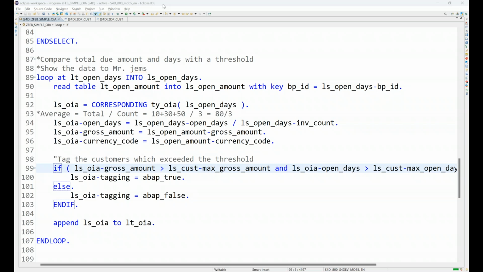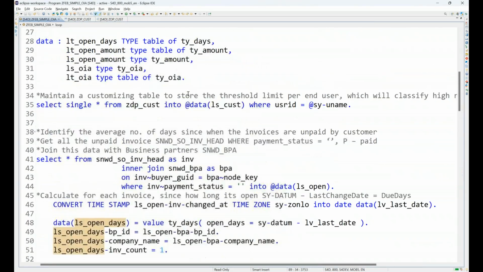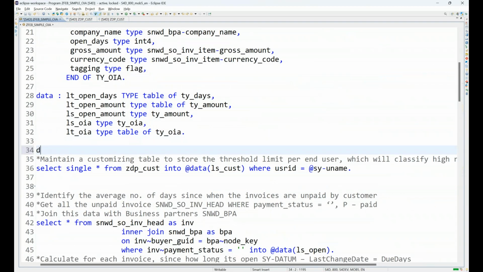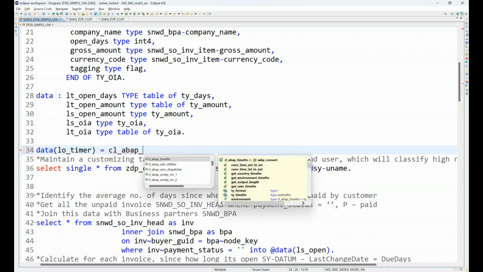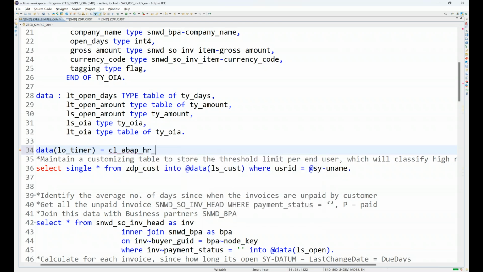So to be able to know that, we will use the CL ABAP runtime class to create a timer. That's a class in SAP which we can use. Yes. So let me start a timer when we start the execution of the program. So I come here, I use CL underscore ABAP underscore runtime class.